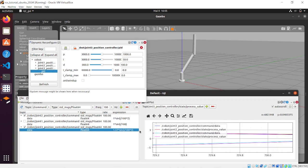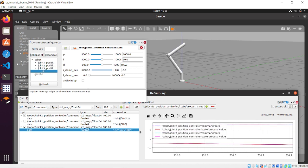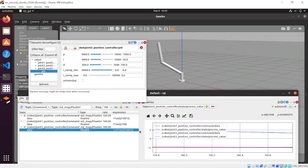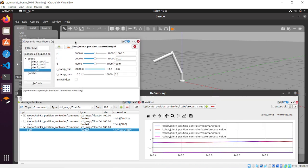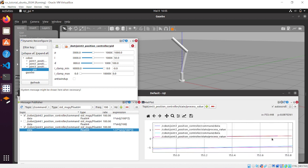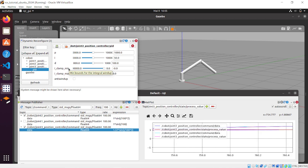So the key takeaway from this video is that when you add a link to your model, it is always important to check the PID values of the joint that you have modeled before, in such a way that the second joint that you have introduced doesn't affect the quality of the controller of the previous joint, and vice versa.